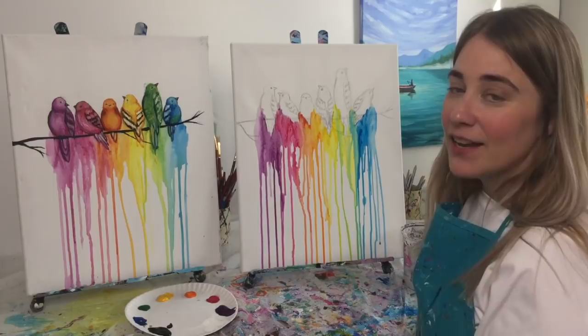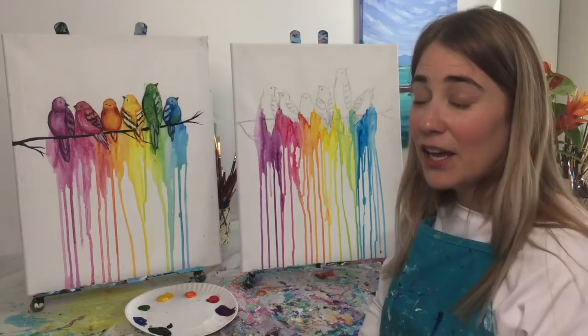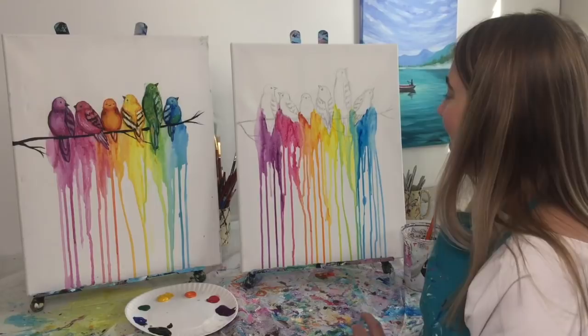Now we're gonna get into filling in our birds. I first do my branch and a little bit of an outline in black, and then go over it with some color. This really gives our birds a bit more of a three-dimensional look, and it helps us pull a little shadow to define our birds before filling them in with their rainbow colors. So if you want to switch your water, you can. I'm just going to use the same water here. Give your brushes a good rinse, and let's get into our black outline.